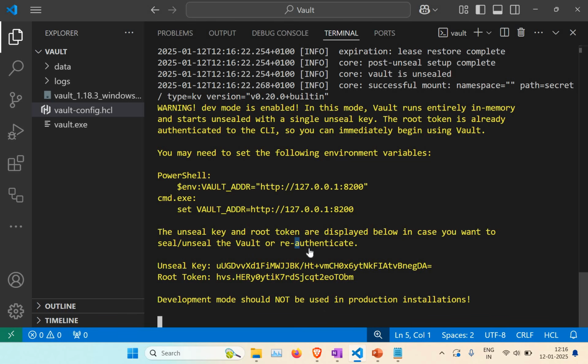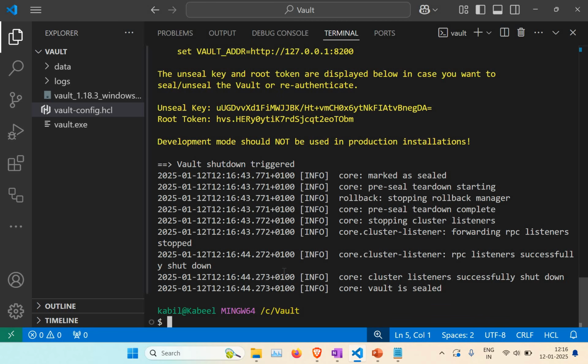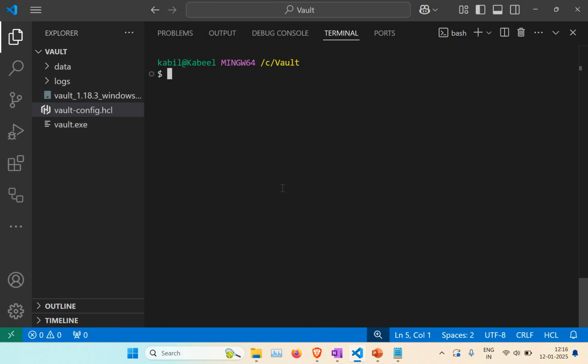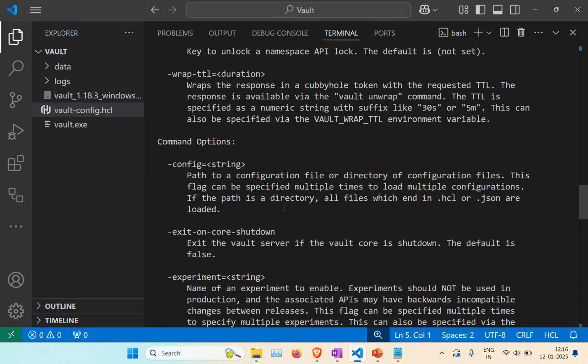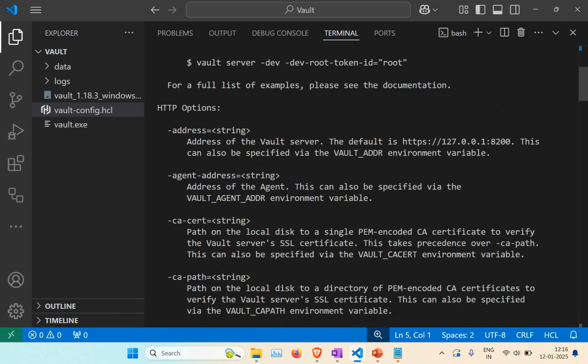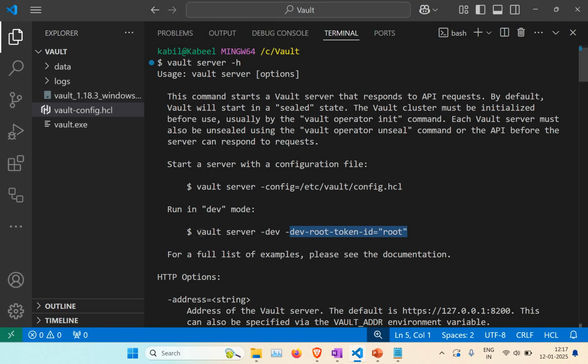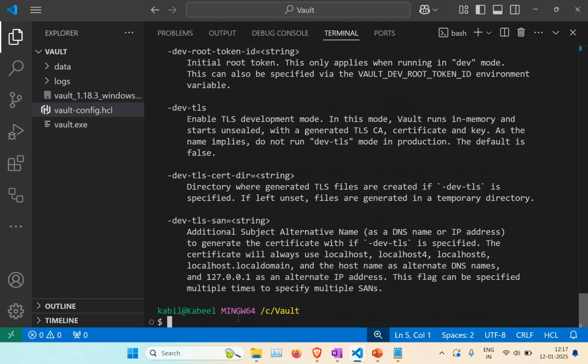But as I mentioned before, personally, I would like to set the token by myself. If I use vault server -h, I was able to get this option. I would like to set the token as root, so I don't need to keep remembering the token.